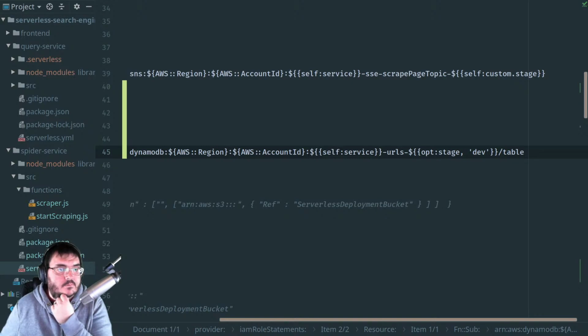Logging in. DynamoDB. Just reminding myself about the syntax of the ARN for DynamoDB. Wrong region.